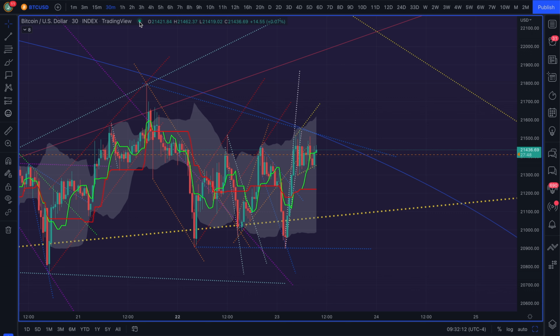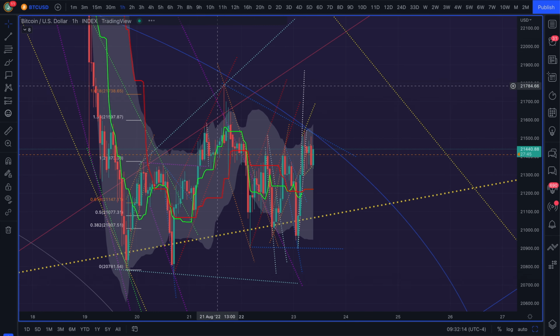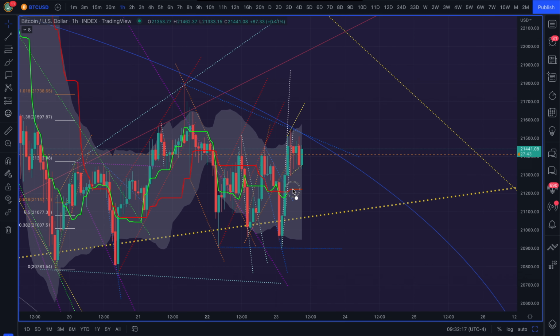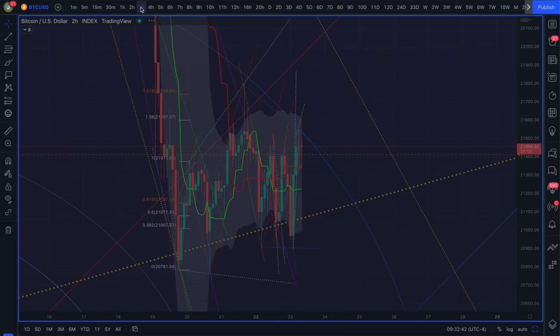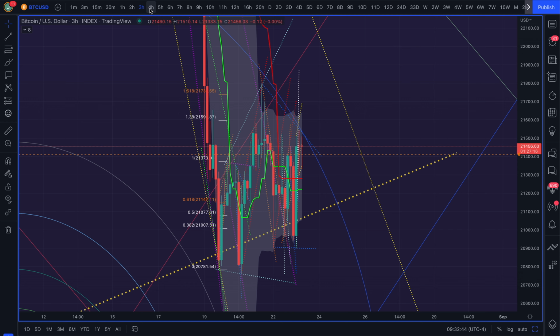Then if we jump up to the 1 hour, we've got the Kijun and the Tenkan holding strong down here. So both of these are coming down and calling these candles down. Jump up even further here. We've got the 2 hour. This isn't wholly revealing. I mean, this is a decent size between these two, but nothing dramatic. But by looking at the 1 hour and the 30 minute, you can see that it's going to be calling it down. If we jump up to the 3 hour, again, nothing too dramatic.